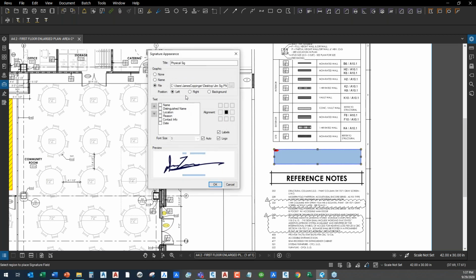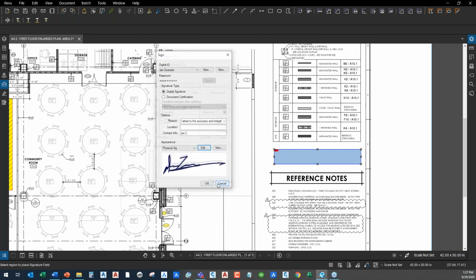You see that I get different features that I can turn on. Right now I'm using what is basically just a saved signature file to add here, and I can set it for left, center, justification within the box. I can do things like turn on my name, my location, the reason why I'm doing this, the date, the time. I've got all kinds of variables that I can use here, whether or not I want to include logos, all of the labels, anything that I want. I can turn that all on and off and save that as a specific appearance for my signature. So I can have multiple different appearances for my signature type.